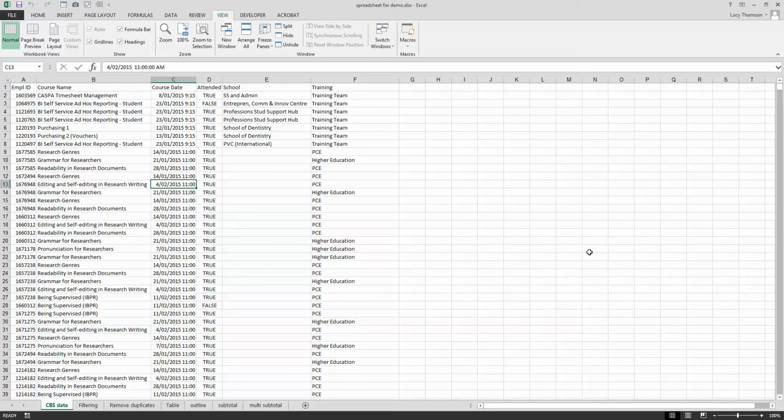Alright, so what we're going to talk about is managing large data sets in Excel. So we're going to go around sorting, finding and replacing. We're going to look at filters, so both auto filters, custom filters and advanced filters. We're going to look at a couple of database functions, DSUM and DCOUNT. We'll look at how you go about removing duplicates. So if you've got large amounts of data, what do you do with that?